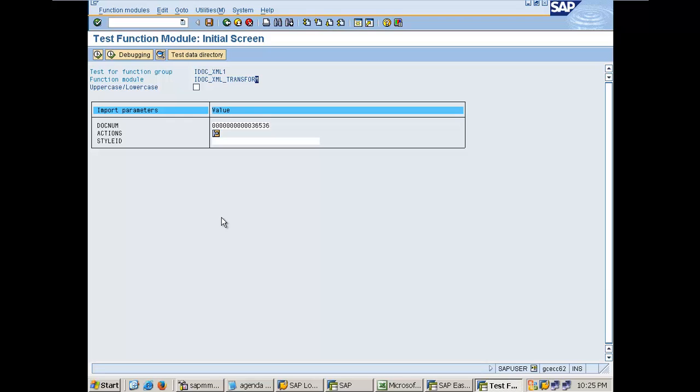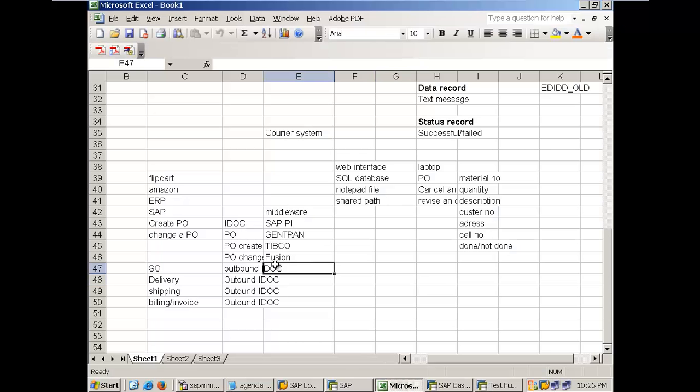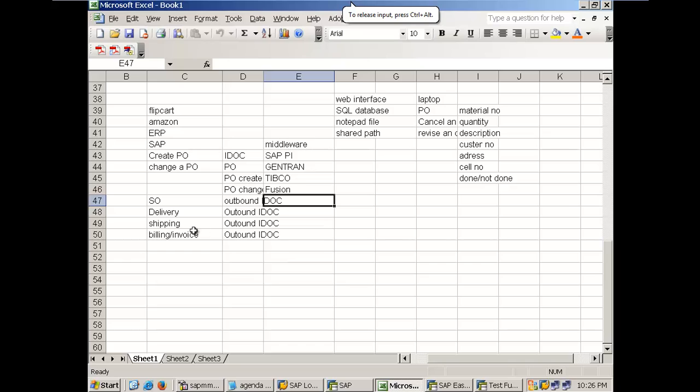Data coming from outside via middleware automatically creates an IDOC, and what you are going to see is an IDOC in the system. So you are going to look into an IDOC number. I really cannot show how the communication happens between two systems. So if you think this video is useless for you, you might want to drop off right here. But trust me, if you stay with me, it's going to be beneficial. It all depends on you, but I just wanted to give a heads up in advance.